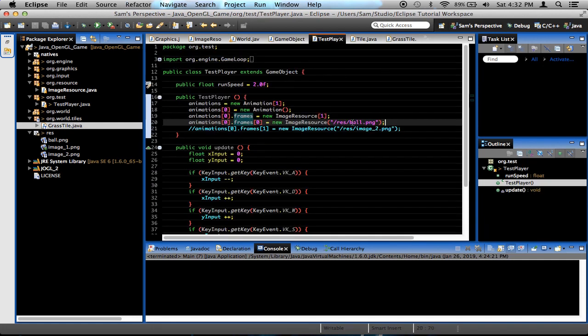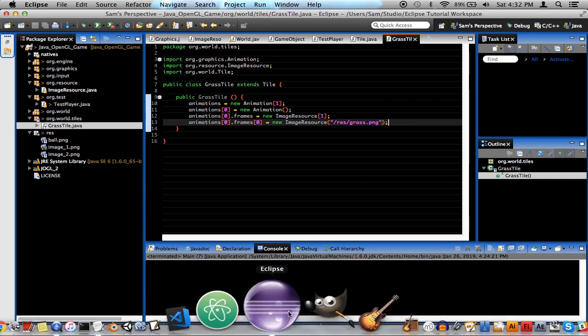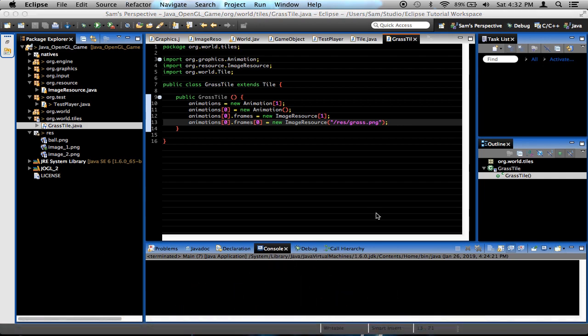Yep, so basically just like what we did right there. And then, since that's our only animation there, it should automatically render. So, what we're going to do is, I guess we're going to go ahead and create a grass image real quick.